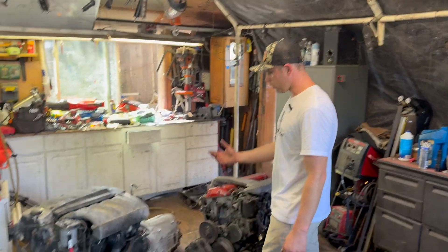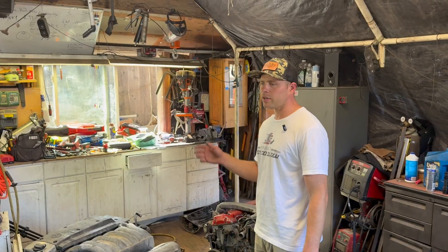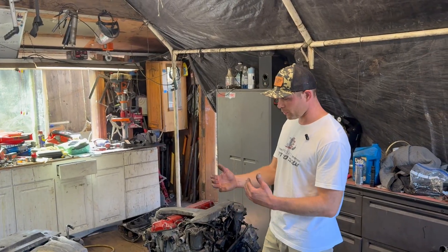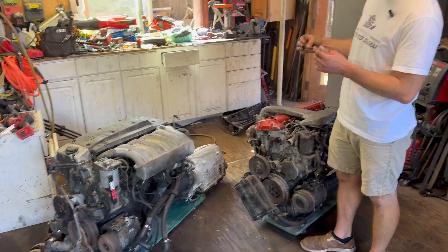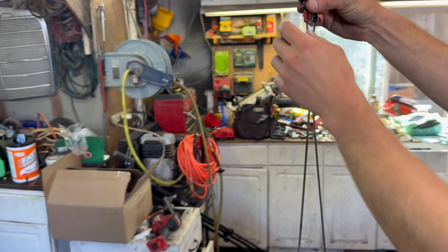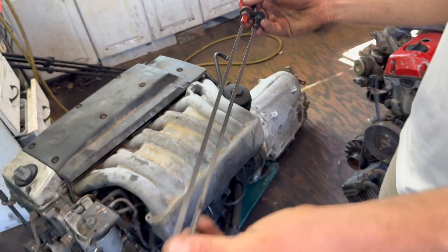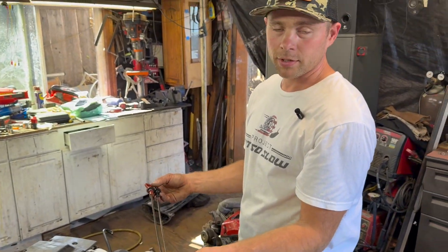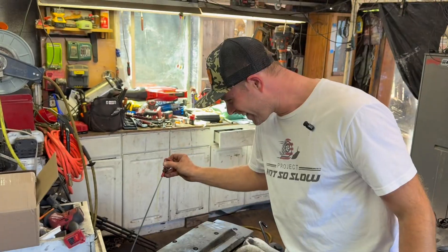I want to fire these two up. The 603 is actually very simple to fire up — you pretty much just need 12 volts to the glow plugs and the starter and it's running. The 606 is a little more complicated; I have to redo some of the hoses and move the rack manually in order to fire it up. We've got oil in this one — it's ready to go. Dipsticks are similar but the 603 is actually a little longer. So if your 606 is low on oil, put a 603 dipstick in and you won't worry about it.